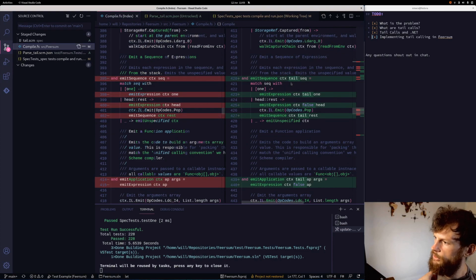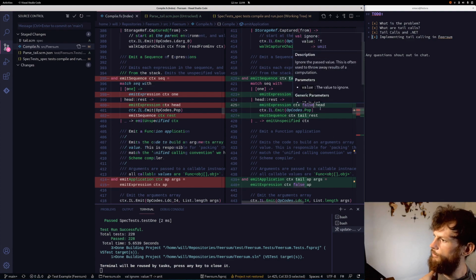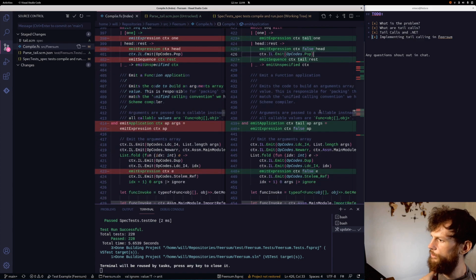For sequences, if there's one item in the sequence, we pass on the tail context. If we aren't the last one, we always set it to false, so we never generate tail calls unless we're the last one in the sequence.